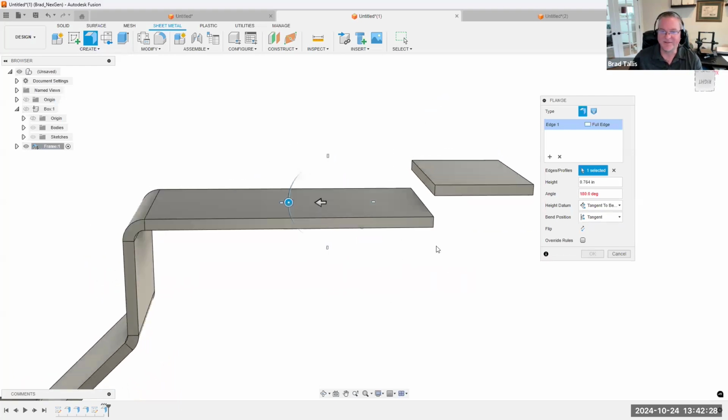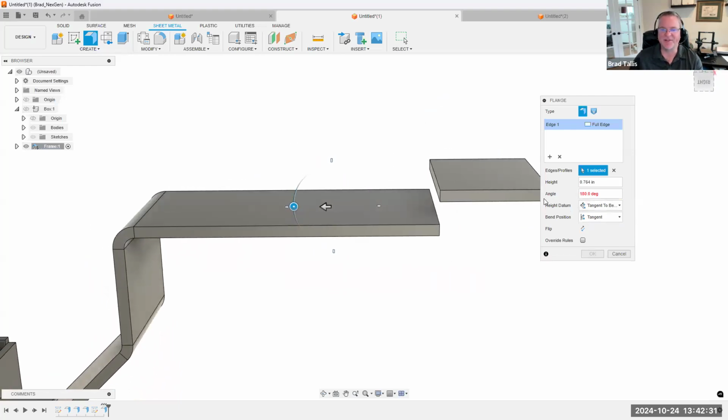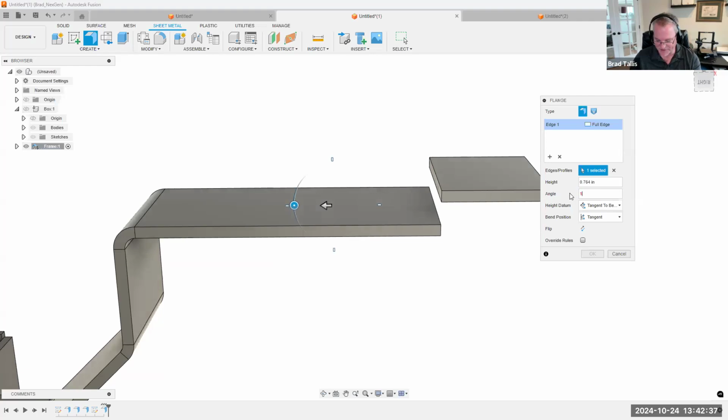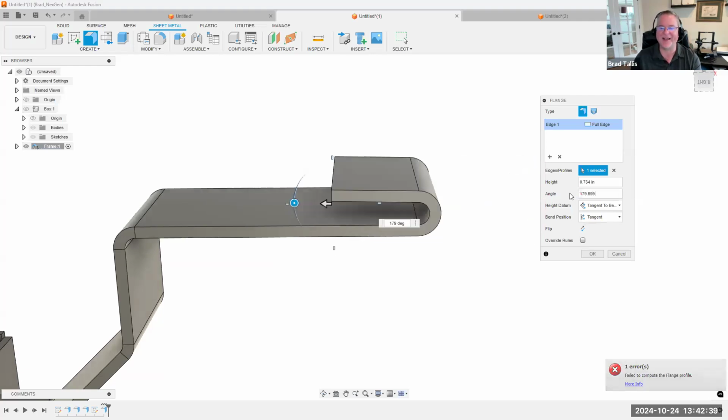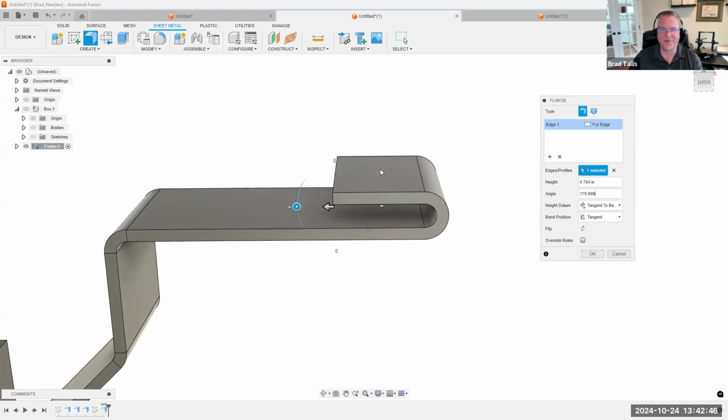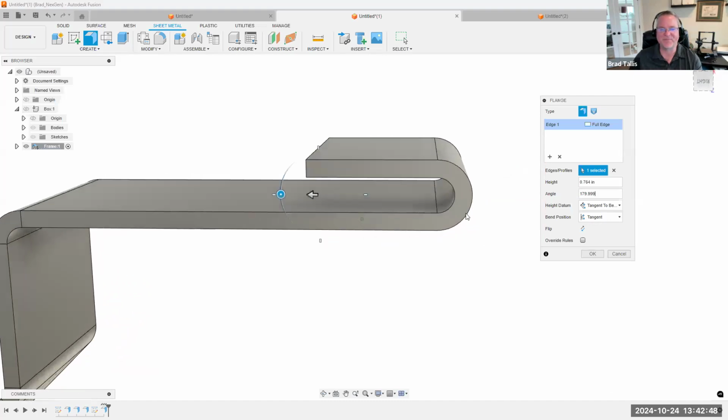I don't know why, and it's unfortunate, and you'll notice it's red, so it does not let us fold it over 180 degrees. I could come in here and say 179.999, and it works. So this, like I said, is a workaround. I'm not overly pleased with it, but it is a workaround.